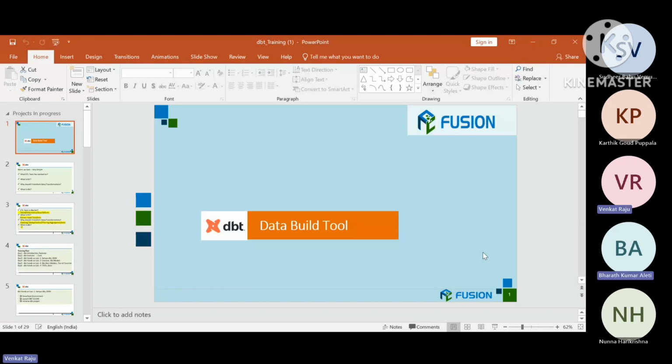Yes, very good. Hari, what's your understanding so far? Adding to that point, it is not a BI tool, first of all. In this one we do only the transformations, not extract and load. By this tool, we can also do version control. Yeah, very good. Super.